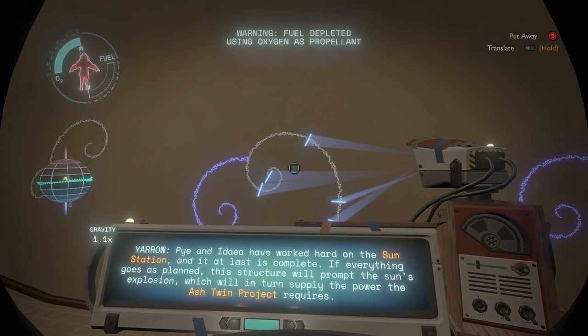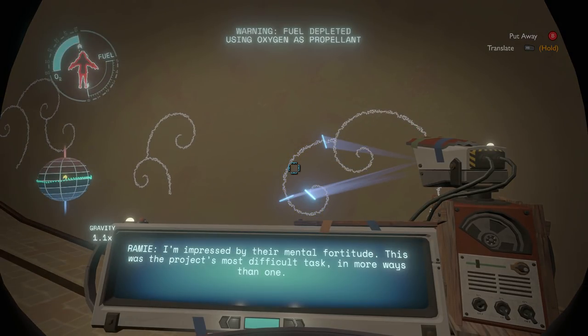Piney has worked hard on the sun station, and it has at last been completed. If everything goes as planned, this structure will prompt the sun's explosion, which will in turn supply the power the Ash Twin project requires. I'm impressed by their mental fortitude. This was the project's most difficult task in more ways than one.